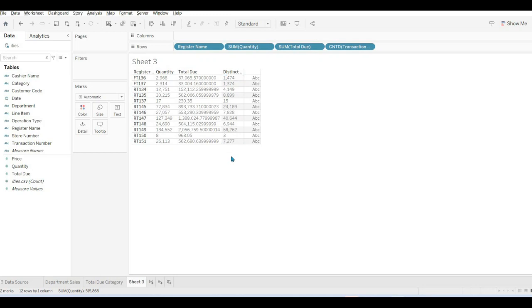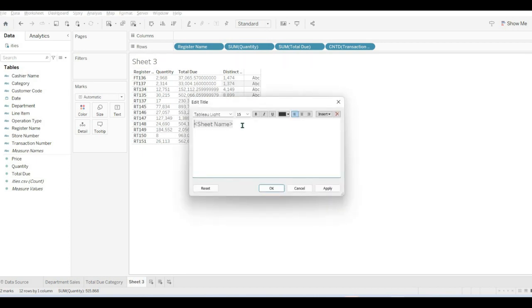So the table has been created, but as you can see, again this table doesn't look to be in a very good format. So let's customize some of the things of this table. First, let's give a title to this table. We can give it Register Profile Details. As we have already defined, the font type we are selecting is Times New Roman, and for the size I'm taking, let's say, 14.